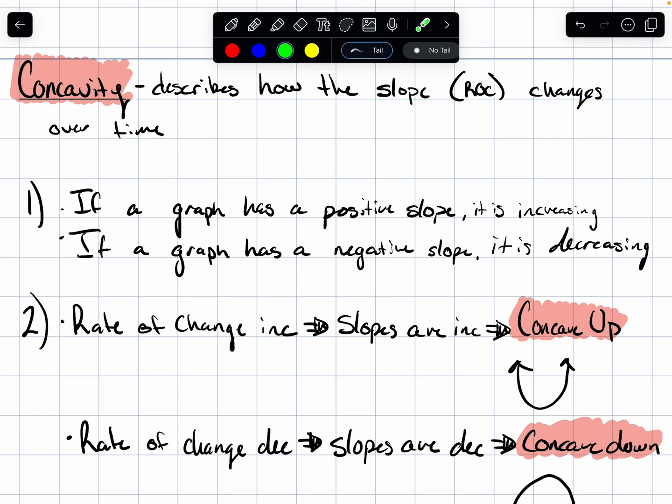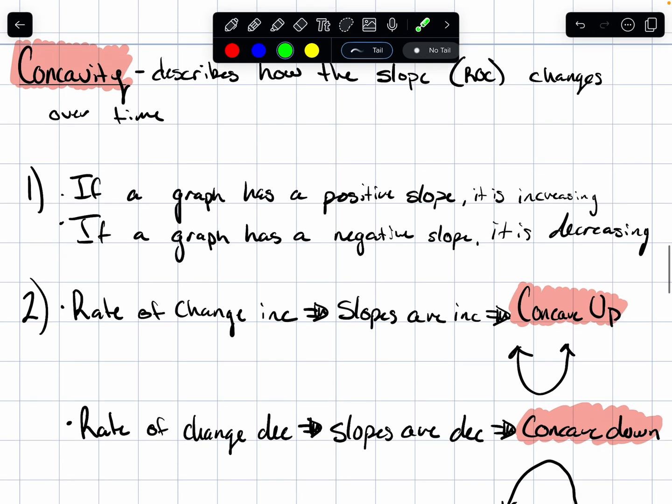So for example, are our slopes getting bigger? Are our slopes getting smaller? Is it growing faster? Is it growing slower? We know already, there's a few points, and these are all things that we need to take down. If a graph has a positive slope, it's increasing. So for example, if I'm thinking about y equals mx plus b, and my m is 4, we know that we're increasing, and vice versa. So those are just good points to have.